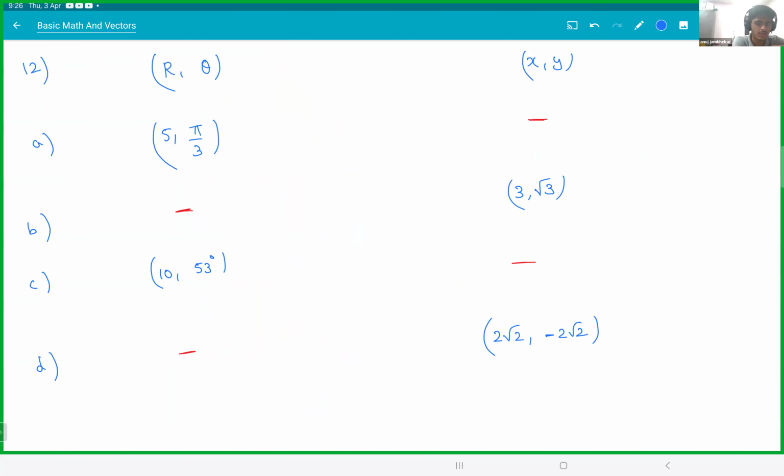Sir, if I consider a circle of radius just unit length, 1 centimeter or 1 meter, whatever, then can I directly call the coordinates cos theta and sin theta? You can do that. Yes. Okay, sir.